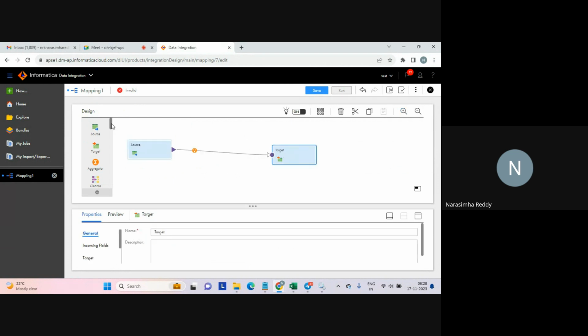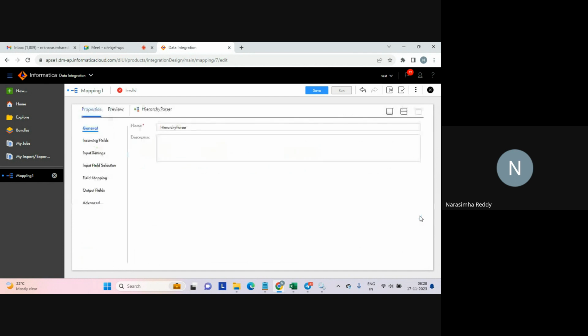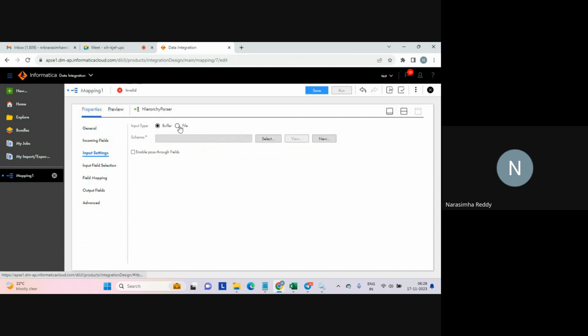Fine. So now, next question. What do we need to use? Hierarchical parser transformation. Take this. What is the first thing we need to do? We need to get the structure from where? Components. Let's select input settings. We have already created a hierarchical schema. If it is not created, click on new and create, or else directly refer.